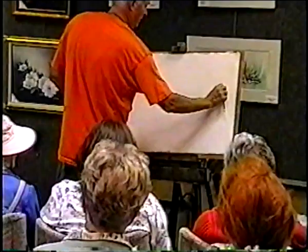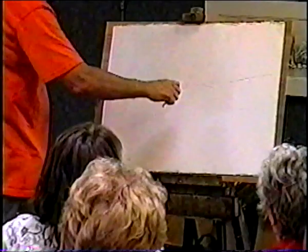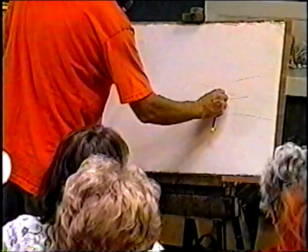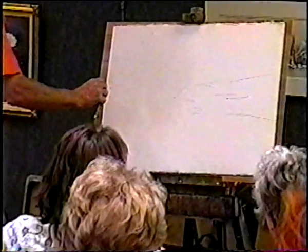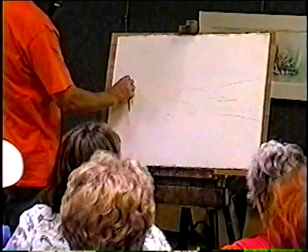Pick one big one over here. These are the rocks I'm most familiar with down in Mendocino. They're big flat rocks. Let's go like that. A little pool on top. Big rock. A baby rock. And we need a mama rock. Put it here.